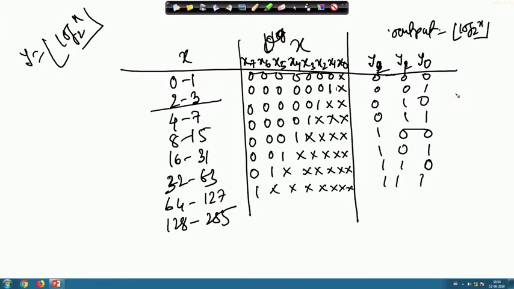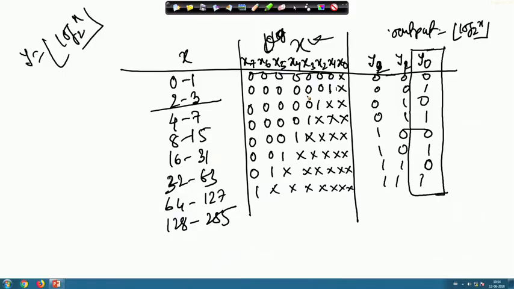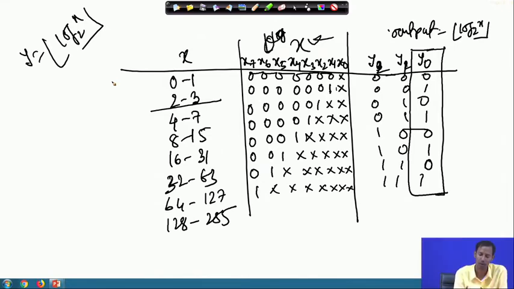Now from this table, what will be the logical expression for y0? What is the general method for finding y0? I have to put it in a Karnaugh map, and from that I can find the logical expression. But considering 8 bit variables, using a Karnaugh map becomes too complex. So we have to follow another method for calculating the logical expression.